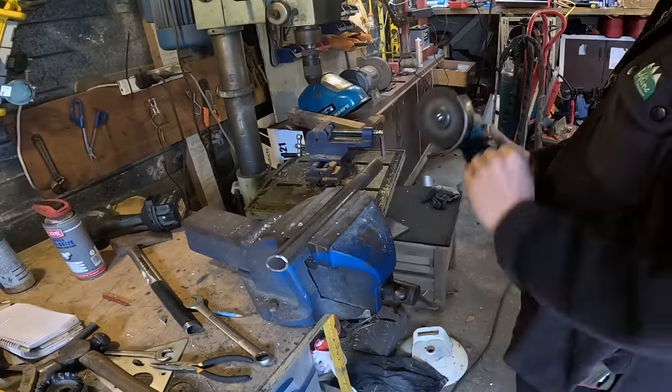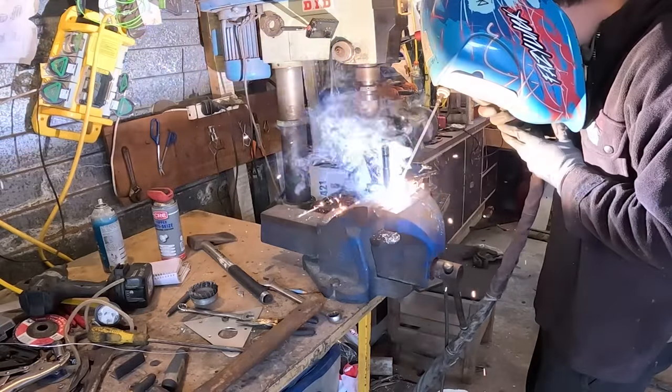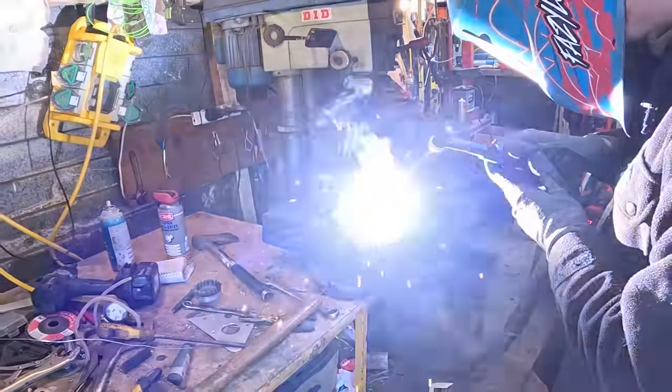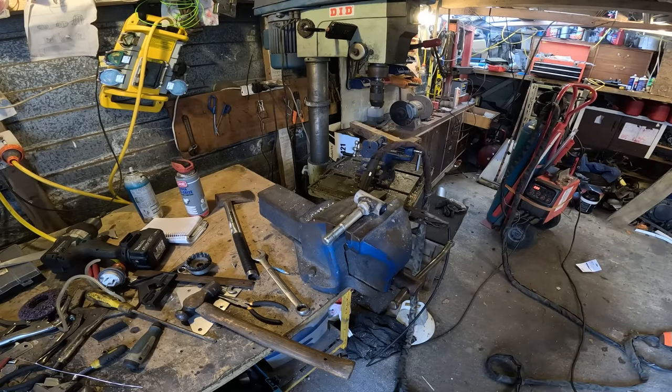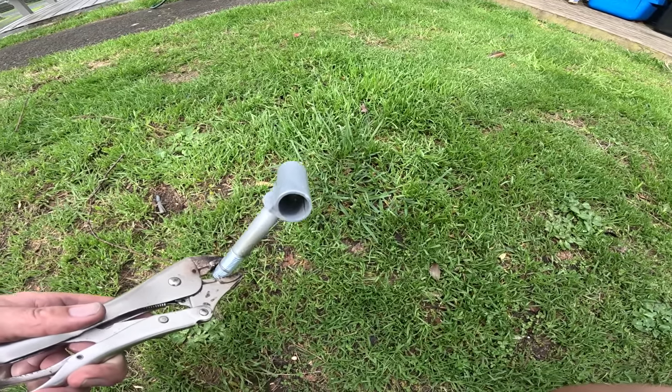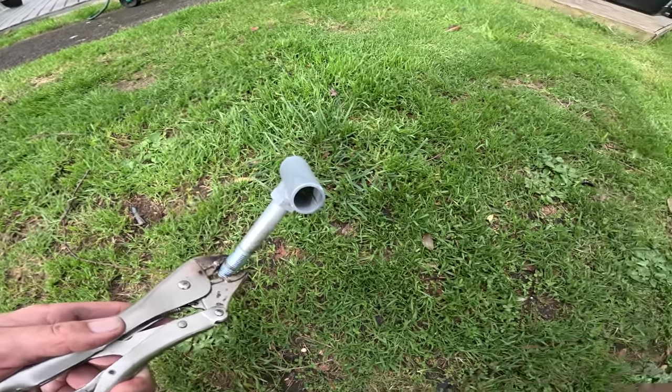I cut a pipe and weld a 16mm bolt to it and chip the slag. All right, that's it there. That's going to be the main pivot. Just need some bushes for it.